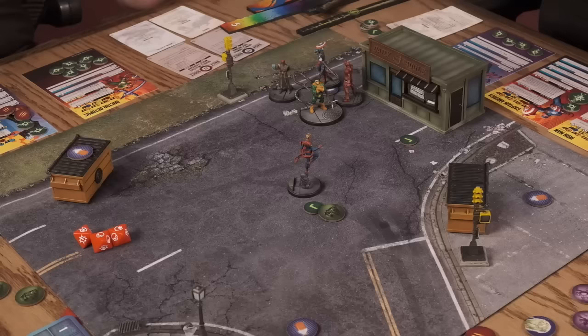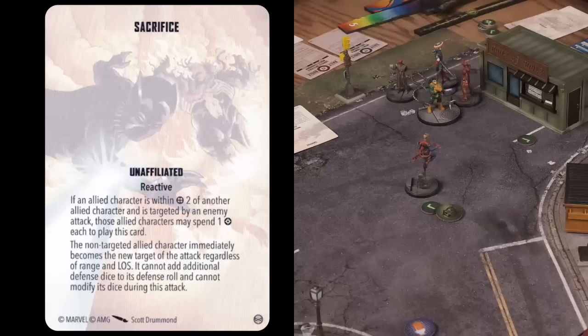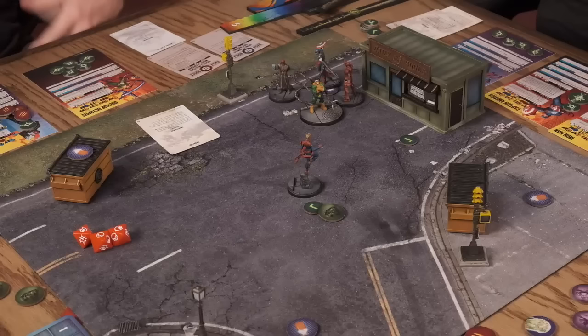I'm going to do Sacrifice. If an allied character is within two of another allied character and is targeted by an enemy attack, those allied characters may spend one each to play this card. Red Skull is now the target. Oh, so you're taking it for Red Skull. Yes. All right, here we go. I can't take like six damage to Doc Ock and just lose him. It's impossible.